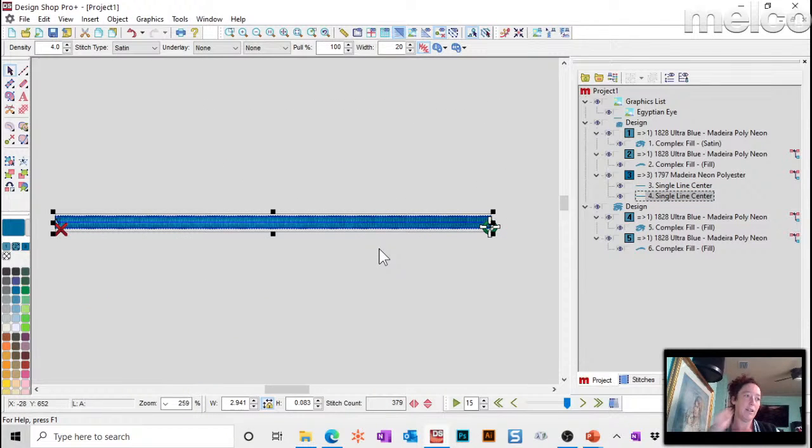Because I've got a satin underneath. Another thing to look at is making sure your underlay stitches are not in the same direction as your top stitch. That'll also help hold the stitches up. So if you do a diagonal type stitch through there, that can also help hold the stitches up to give you that more raised look. Okay. What other questions might you have?